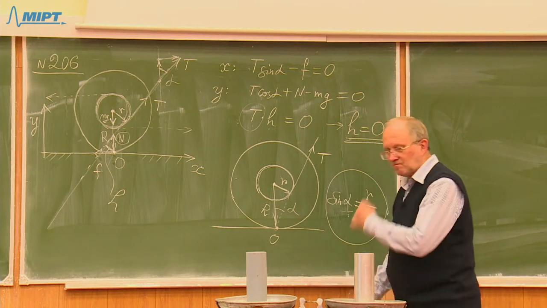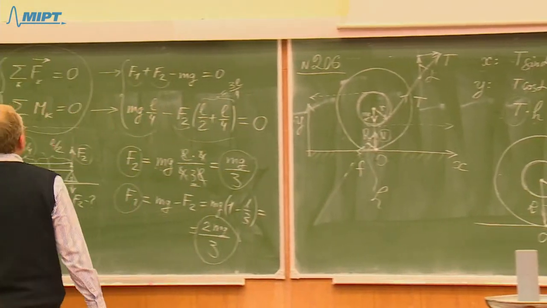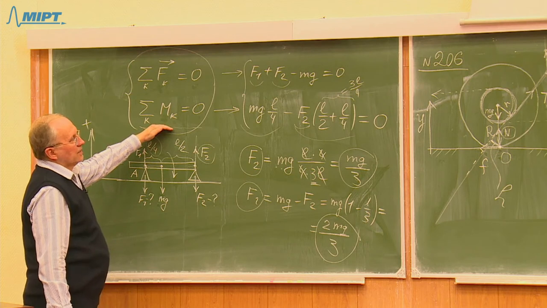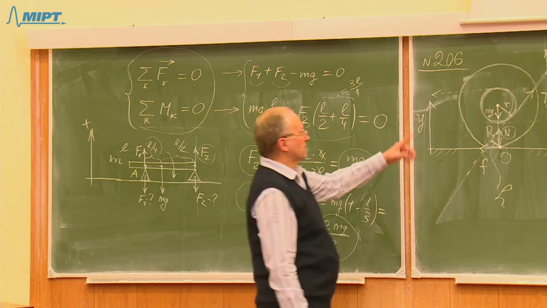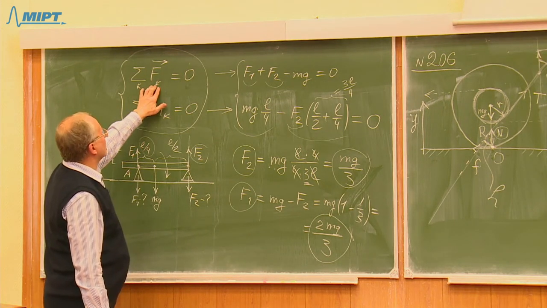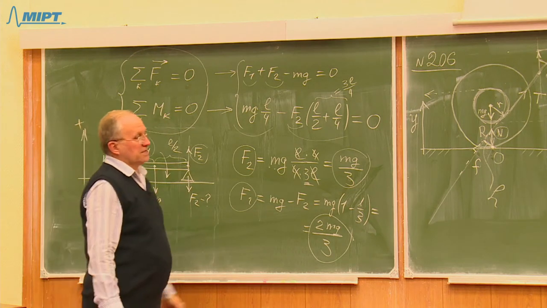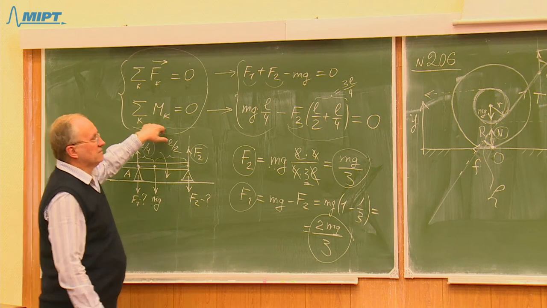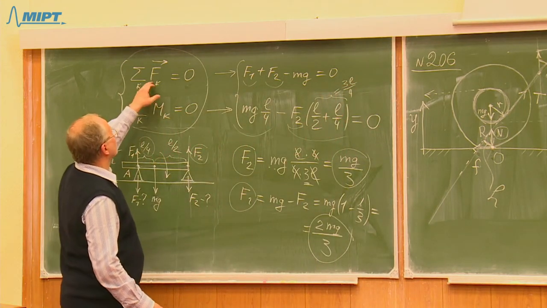Now I will consider another problem. As far as the conditions for static equilibrium of a rigid body are concerned, we have considered two problems. The first one, a uniform bar supported in two points, and the second problem, a more complicated body and more complicated situation. And in each case, we had to consider all the forces: the net force acting on the body must be equal to zero, and the net torque applied to the body must be equal to zero. These are the conditions. If these two equations are satisfied, then the rigid body under consideration will be in static equilibrium. Now, what happens if these conditions are not satisfied? What happens if this is not zero?